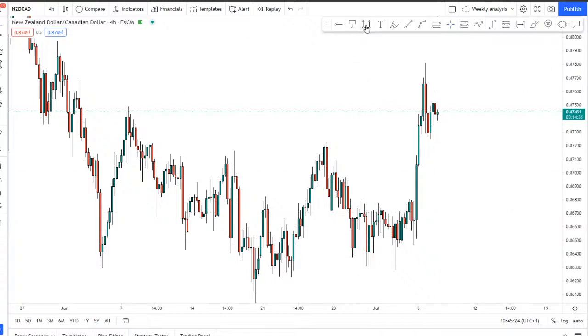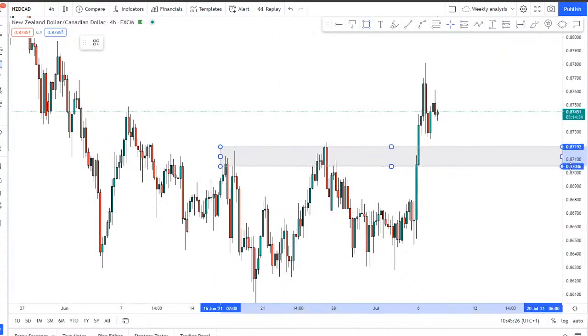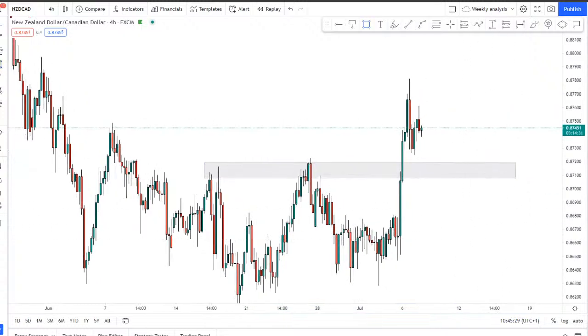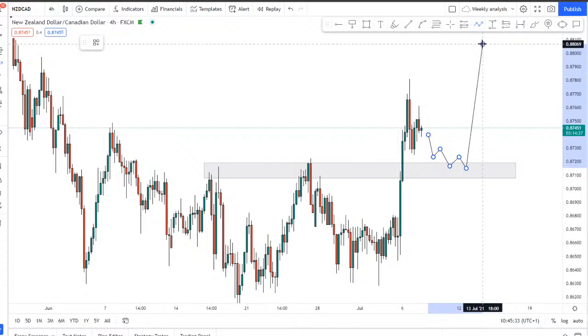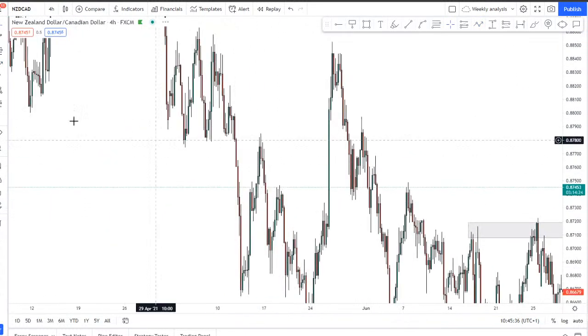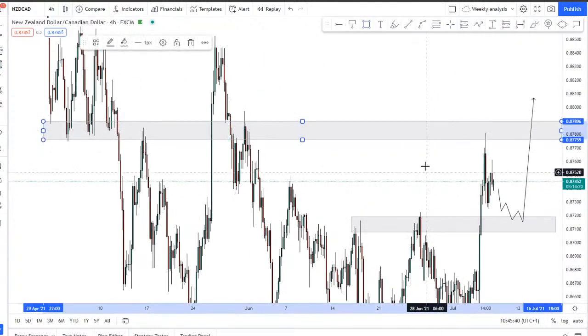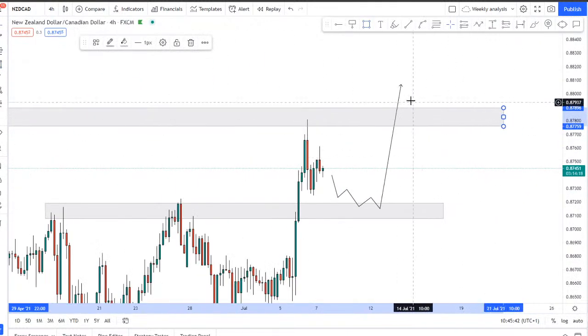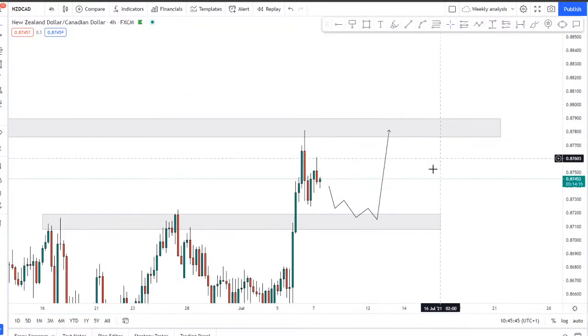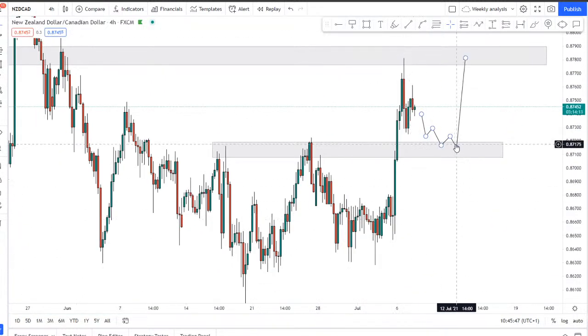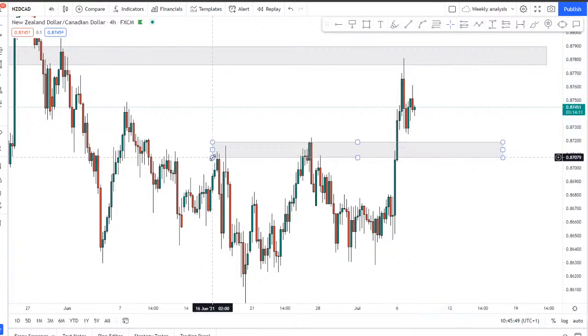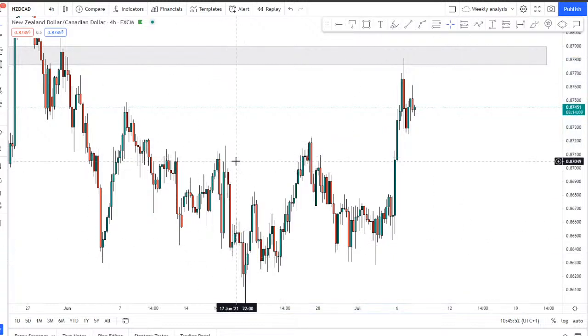But if they did, I'll probably be looking for an opportunity to go long this pair. Nice area of resistance here, so if the market did pull back onto this area, start holding as support, then I would be looking for longs targeting this area around here, and then potentially further if we could get a break. But yeah, won't be looking at NZDCAD or AUDCAD anymore. See how today's candle closes, and then make my judgment from there.